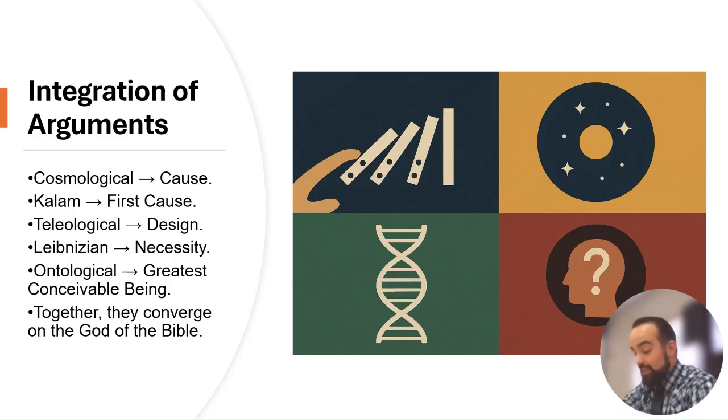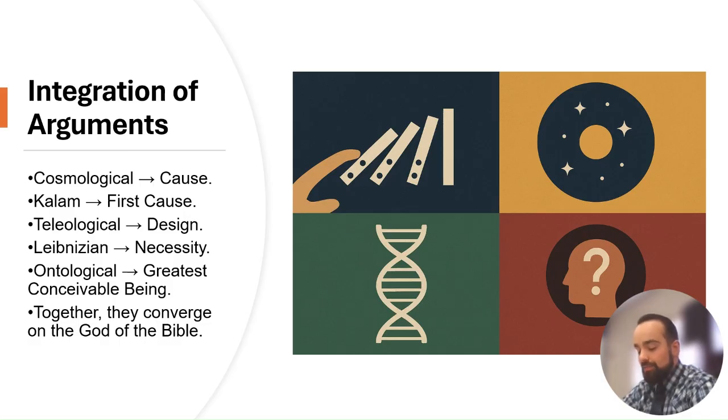Now, to get to that last sentence, that he is the God revealed in Scripture, this is where the classical argument for the existence of God has to have the second step. So you start with step one, and you say that God does exist, and then step two, you move on to arguing, well, what is that God like? How do we know this God? How has he made himself known to us? So that's going to be really tied together with our step two, which we will begin next week.